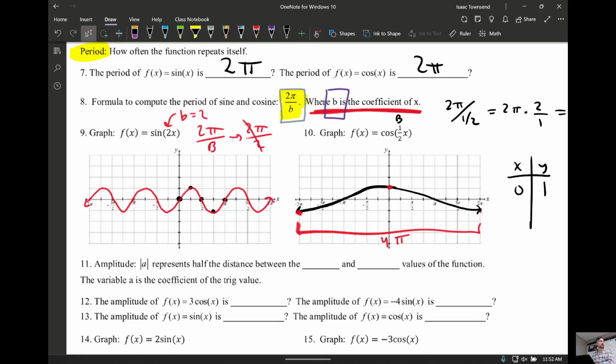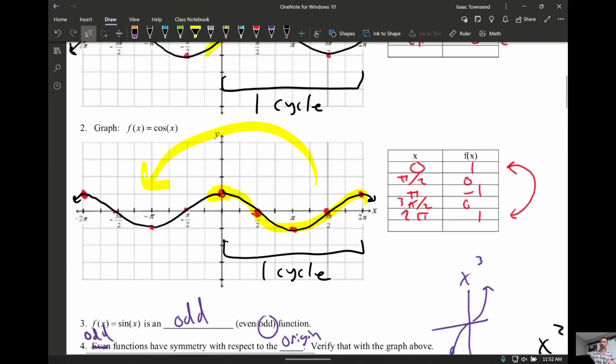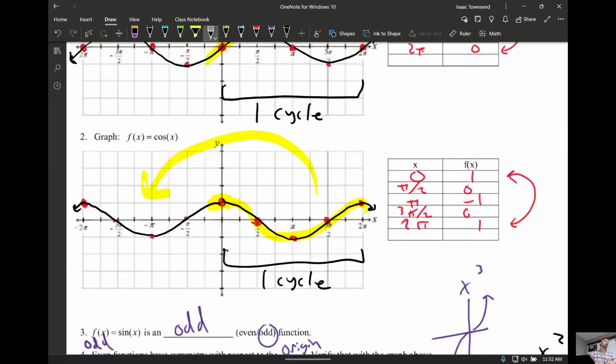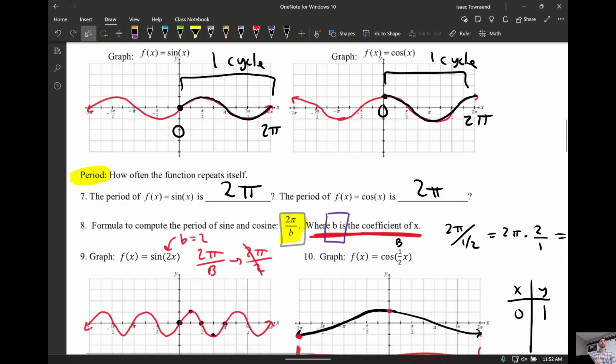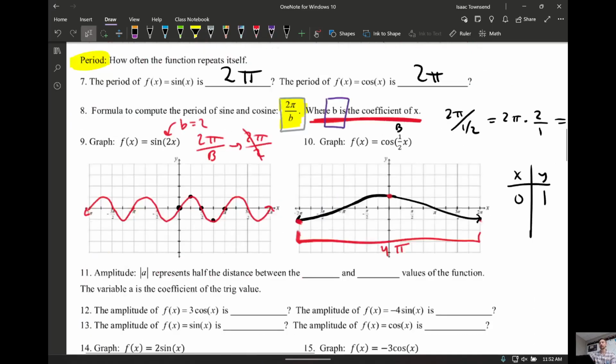Is that a question? Yep. Okay, what you got? Can tangent have a graph? It does, but we do that in 4.6. We will ask you to memorize what the tangent graph looks like. You can kind of figure out some of it by just plugging in unit circle values like I did on questions 1 and 2. And we will ask you to know things like its domain and range. But that's section 4.6, so that's for a later day. This section we're only focused on sine and cosine and all the transformations you can make with it.